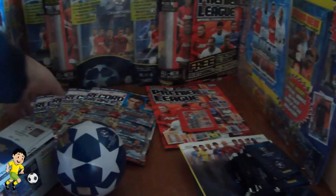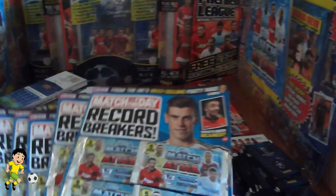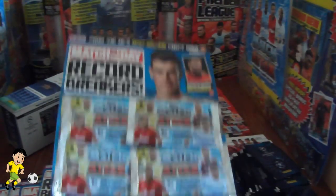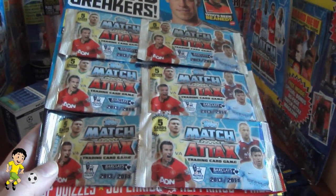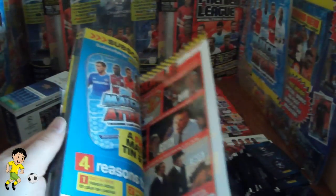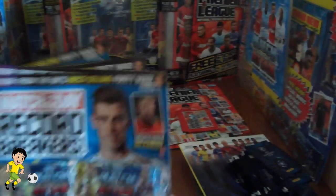Prizes 6 through 10 — five lucky people will each receive a Match of the Day Record Breakers magazine along with 6 packets of the Topps Match Attacks 2013-14 trading card collection to keep your collection underway. A nice magazine — really nice prize — with 6 packets for each person. So there are the 10 prizes up for grabs.